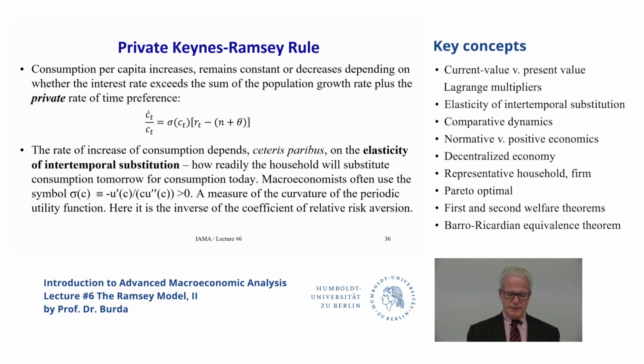So we have the same type of analysis with the elasticity of intertemporal substitution, except now it's actually applied to a small change in the rate of return on capital. So it kind of confirms the intuition that along the optimal path, if consumption per capita is rising, that must mean that the households have deferred a lot of consumption and are going to reap the gains of that deferred consumption in the future as capital accumulates and more output is produced.